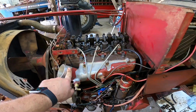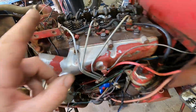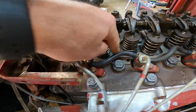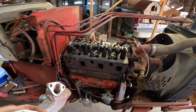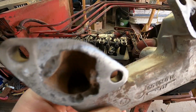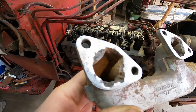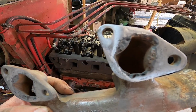All right, I torqued down the intake manifold, went ahead and put the injectors back in, hooked up the injector lines here, and I went ahead and put new hose here for the return line for the fuel. So we should be done with this side of the engine. We can throw our coolant crossover tube on. If you can kind of see, this thing has been deteriorating pretty bad. There really ain't much surface left on that corner, so I'm gonna use some RTV sealant along with the gaskets. I'll make sure we get a good seal on this thing.